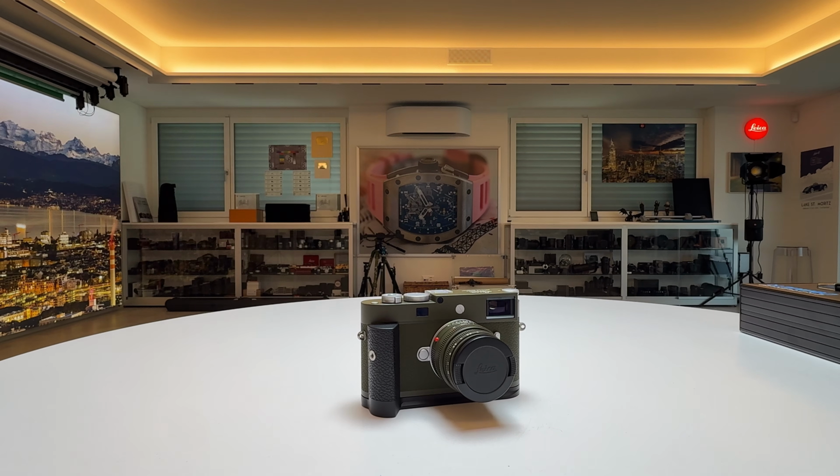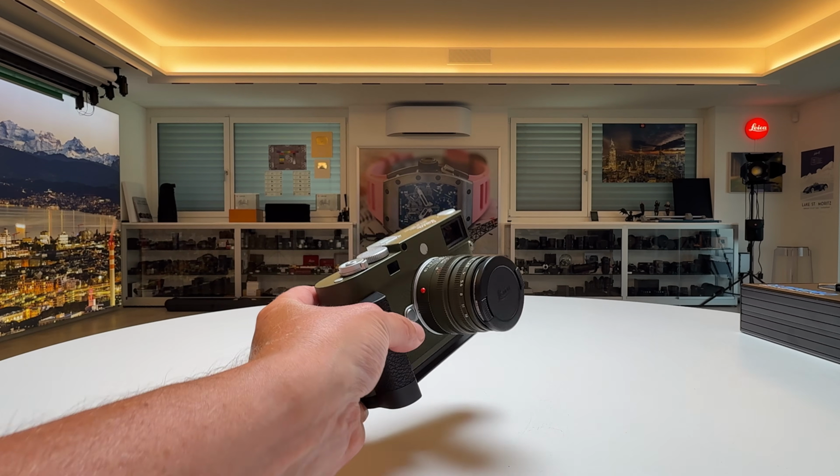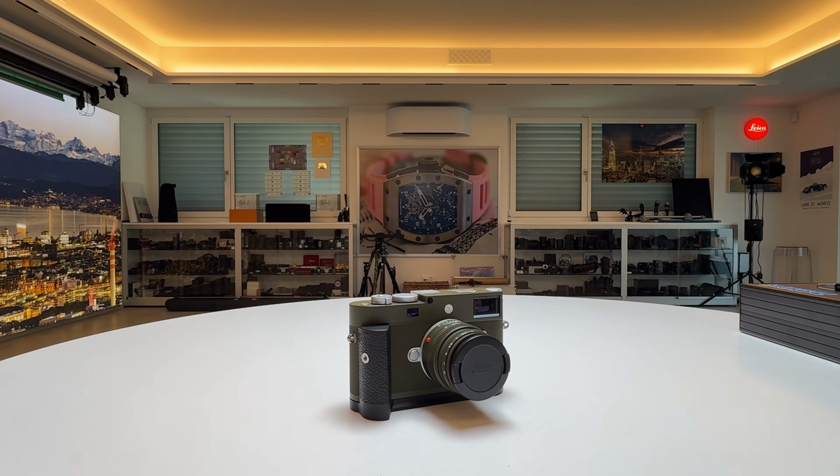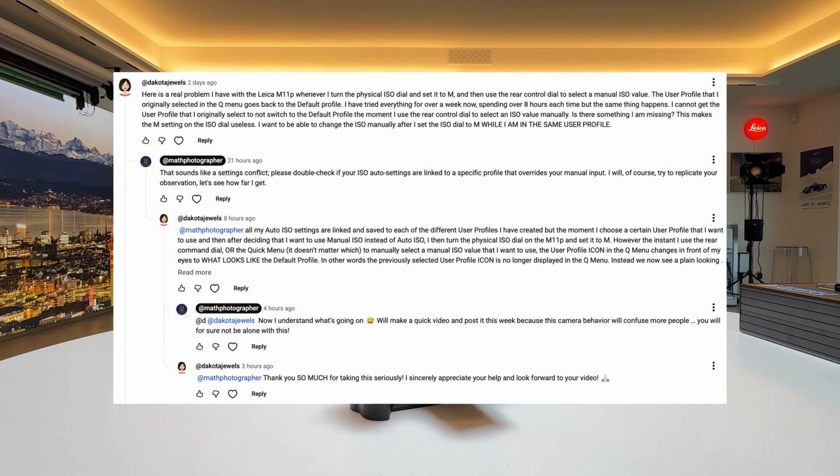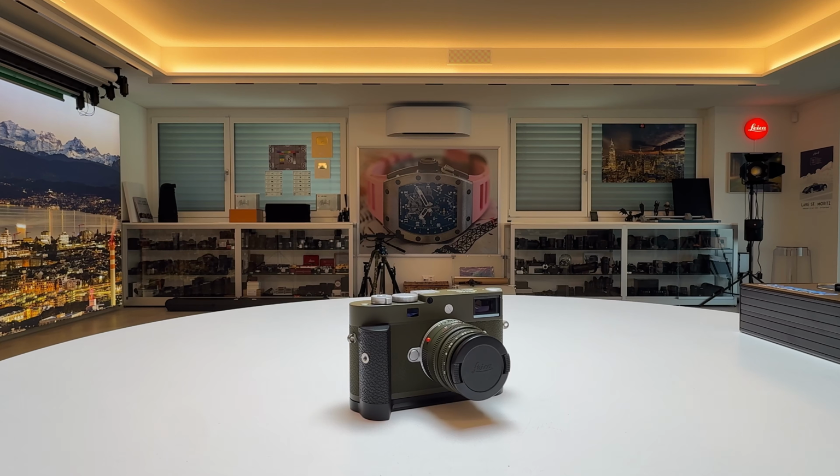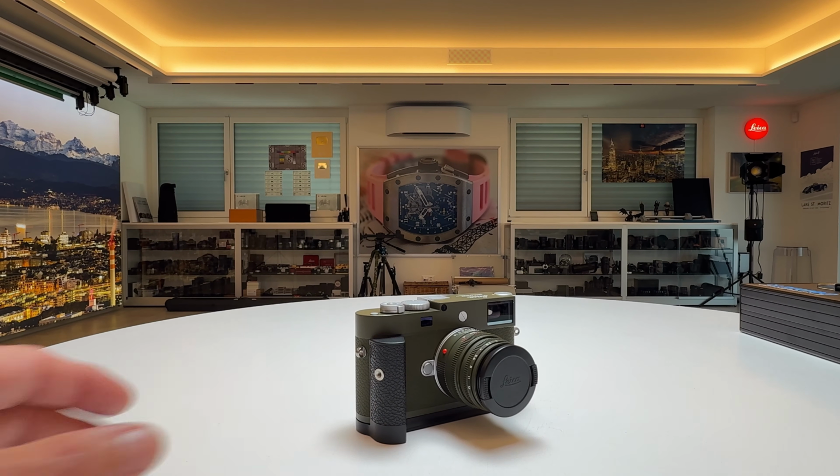The first is the Leica M11P here, my Safari edition with a Safari lens, by the way, a beautiful 50mm lens. And then I will show you the same pattern for the Leica Q3, and it will be exactly the same also for the Leica SL3. So hopefully this will help to get rid of the confusion. The question Dakota Jules is asking is really a relevant one. This is a really good point, and I think Leica made this overall a bit confusing, and I hope I can clarify what's going on here in the camera settings. All right, let's get ready to work.